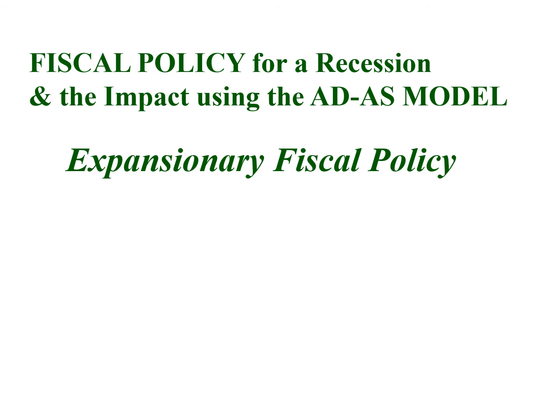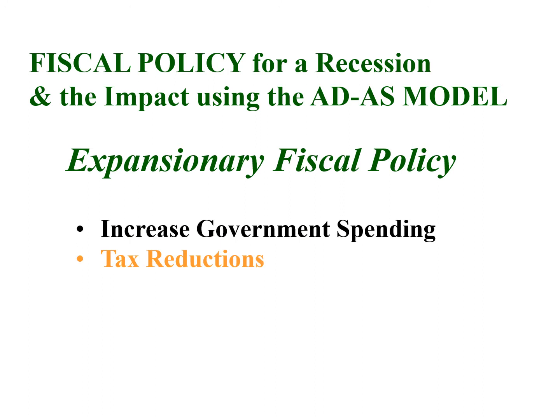Remember, fiscal policy is aimed at aggregate demand, influencing aggregate demand, right? So the government has a few choices. 1, increase government spending. 2, some tax cuts on individuals, could be corporate, but on individual tax cuts. And most likely, we're going to have some combination of option 1 and option 2, right? So let's see how this would work in theory. Expansionary fiscal policy aimed at alleviating the pain and hardship caused by a recession.